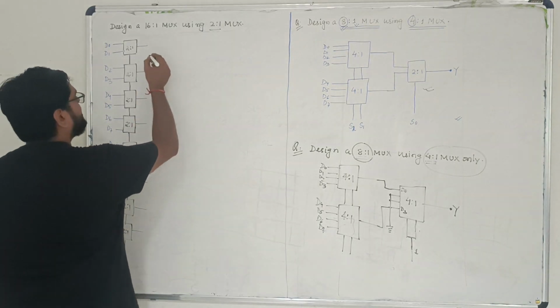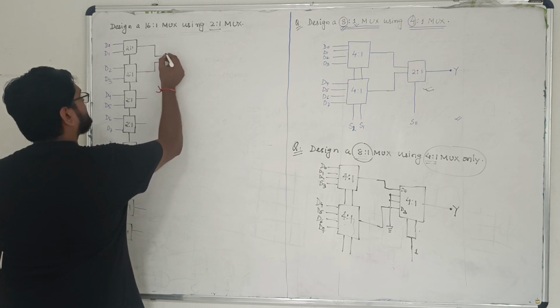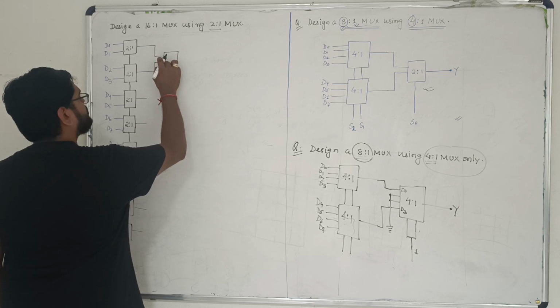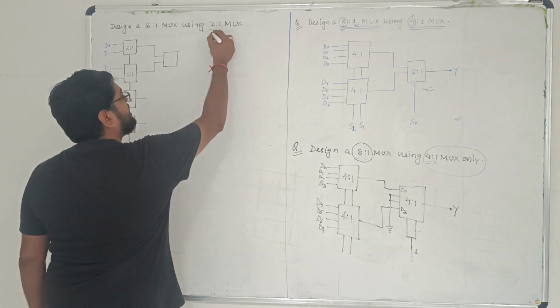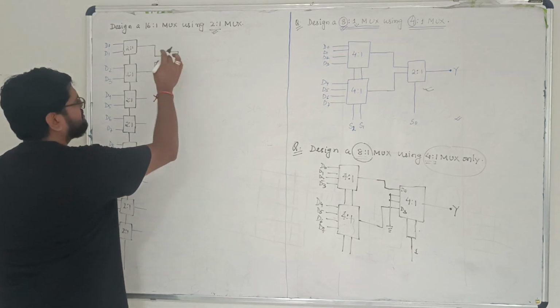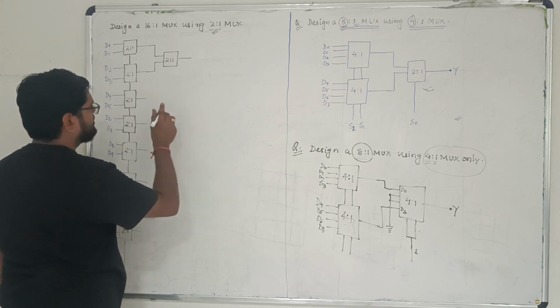So once again, I will have the connection of this line and this line with a 2:1 multiplexer. Now you can ask me, sir, why have you connected these two with a 2:1 multiplexer? Because I don't have anything else other than a 2:1 MUX. So I can take only 2 inputs at a time and can provide only one output. That is the only thing I can do, nothing other than that.